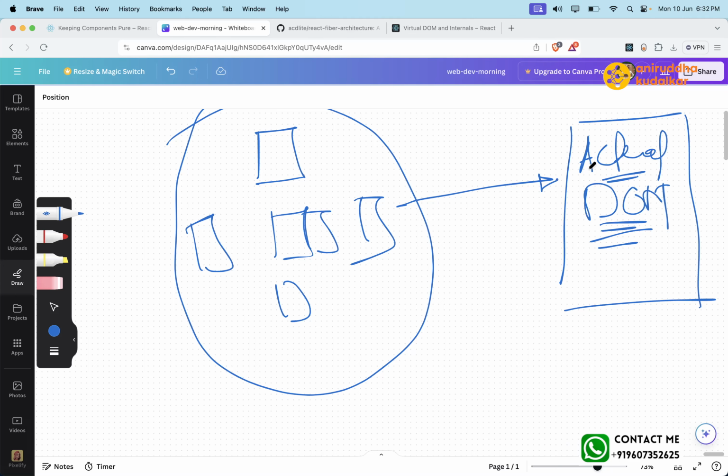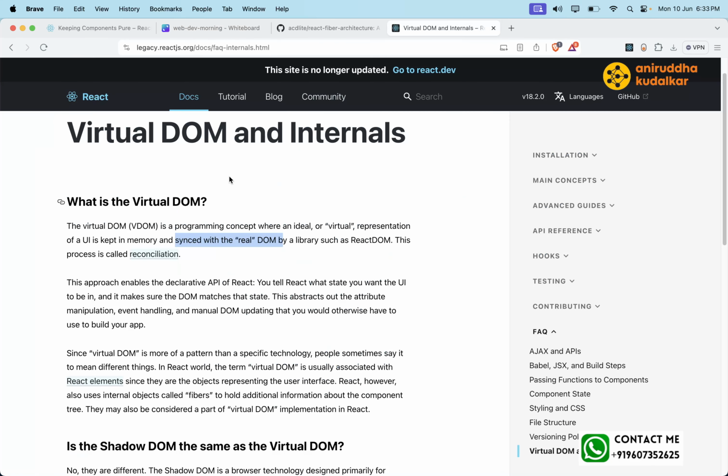React never calls the DOM API directly, but instead React calls something called the virtual DOM, right? Virtual DOM. A virtual DOM is a programming concept where an ideal or virtual representation of the UI is kept in memory and synced with the real DOM by a library such as React DOM.